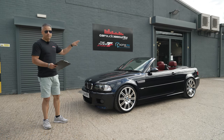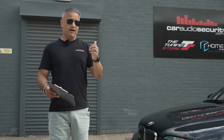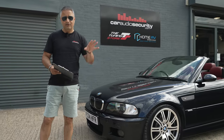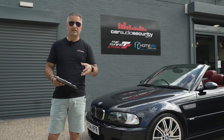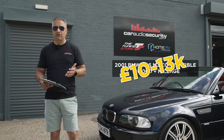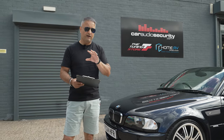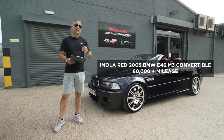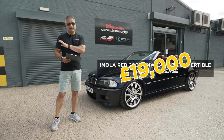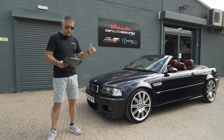The rear boot floor on these cars is prone to cracking — that's been investigated twice and it's a clean bill of health there as well. I've got the spare key and the folder with all the service history. Looking online today, I've had a quick scour of AutoTrader and PistonHeads. The cheapest cars — earlier 2001 pre-facelift models, higher miles like 120–130,000 — are around £10–13k with no hard tops and very little service history. The closest I can find to this particular spec is an Imola Red 2005 model with 10k more miles, priced at £19,000 — doesn't include a hard top and there's no mention of the vanos ever being done, which is quite important on the E46 M3s.